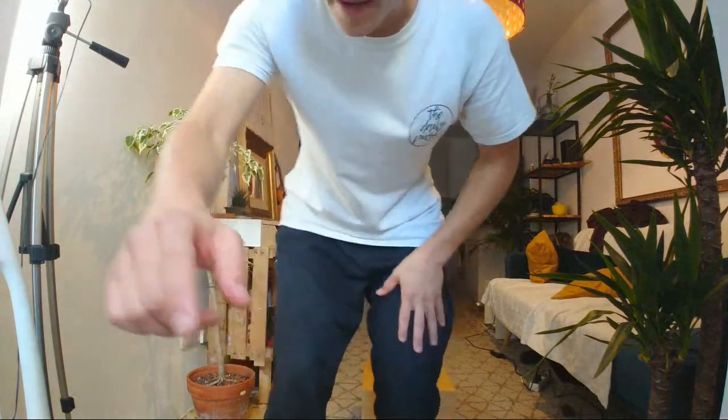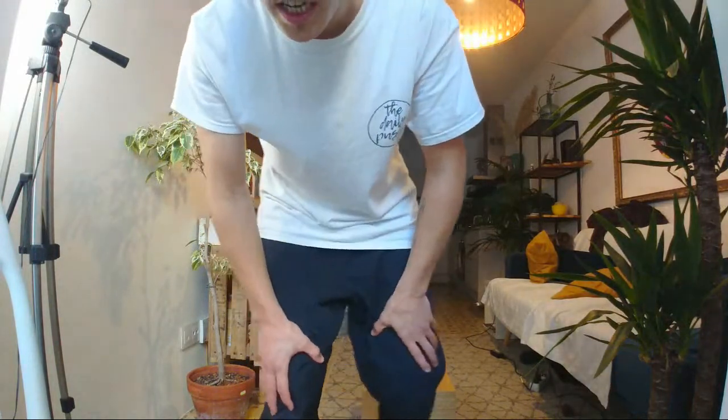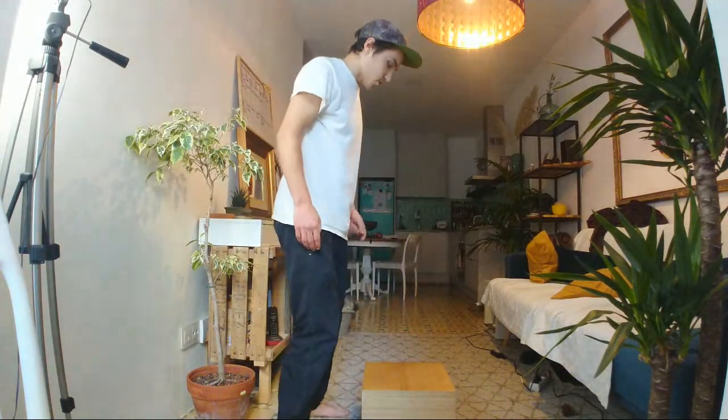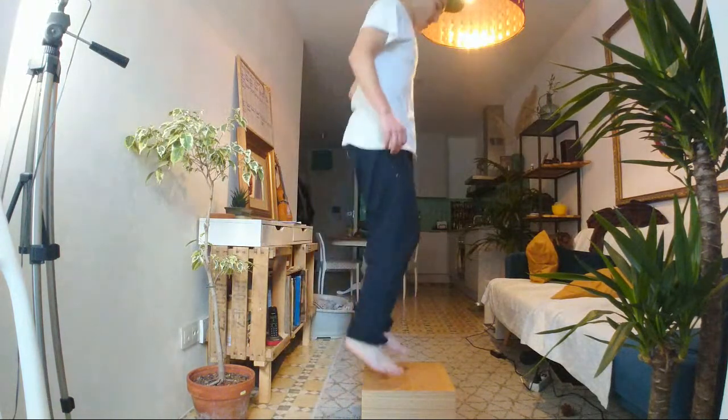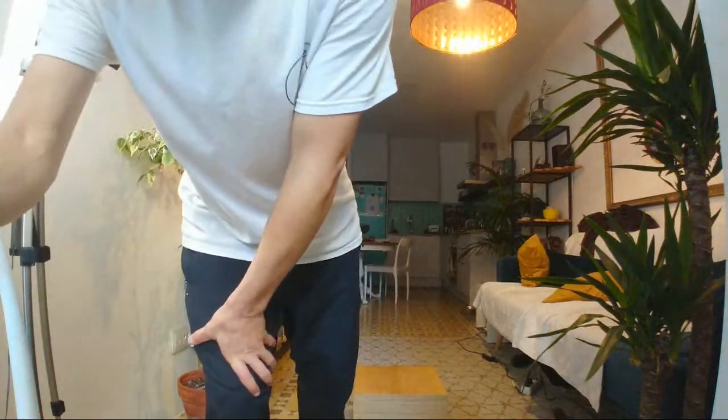Yeah, for everyone, if you're feeling any kind of pain in the knees or anything like that, then obviously you need to change the exercises for you personally. This one, that little extra mini jump is going to add a little bit of extra stress on the knees, so you can either get rid of that mini jump or you can do a double-legged version. So instead of doing the single one, you can just do it like that, and then over time start progressing to the single-legged ones. Alright, sick.